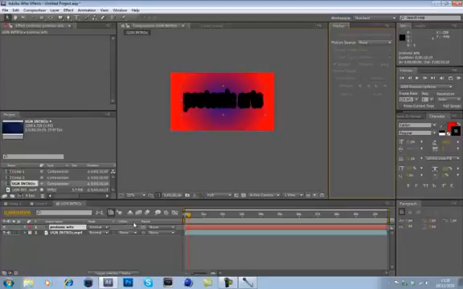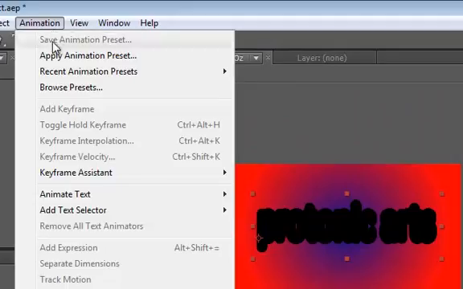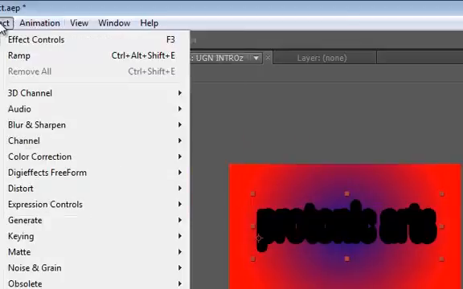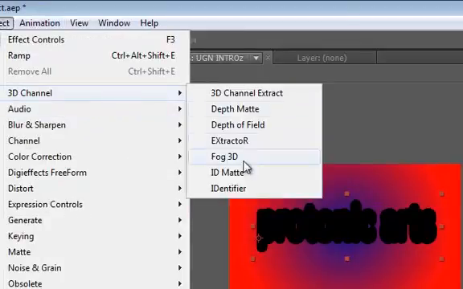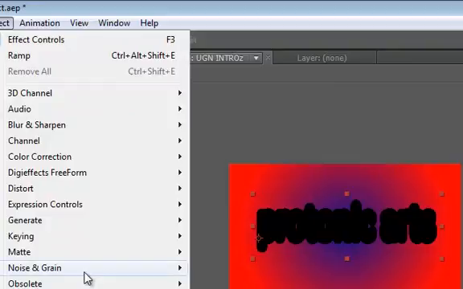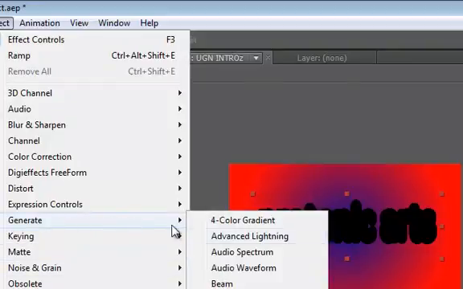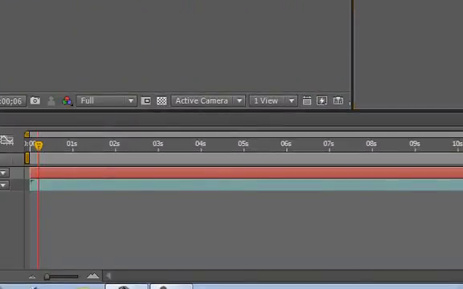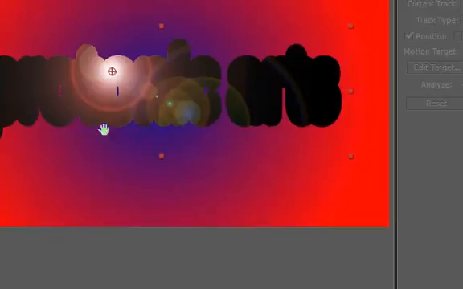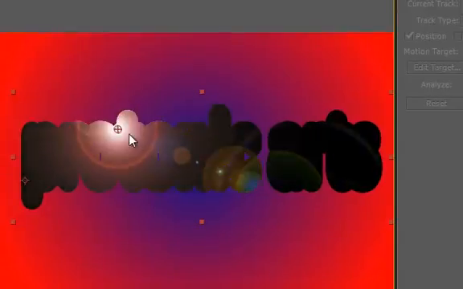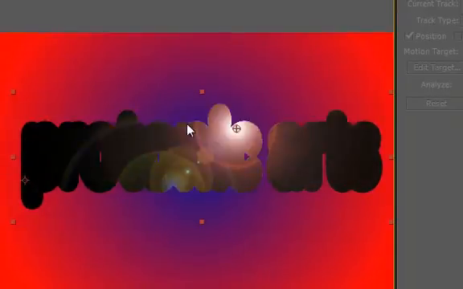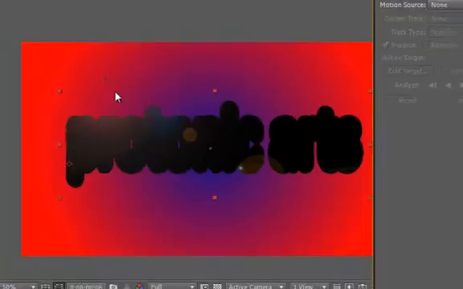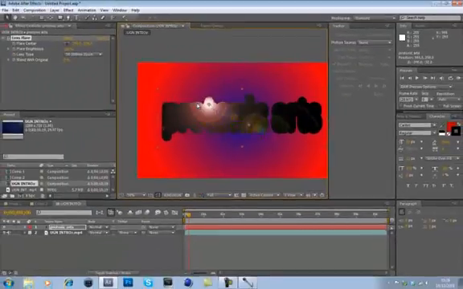Other stuff you'll need to know now is how to add an effect. So you go here. Let's say we wanted to go on to, let's generate a, I don't know, let's generate a lens flare. We could always do that. I could change that, but I'm going to take that out in a minute anyway.